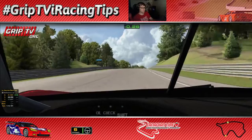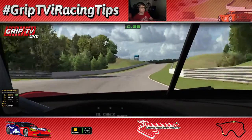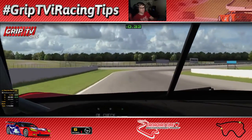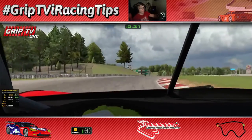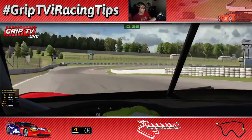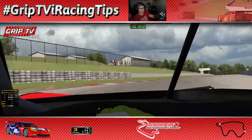And be careful on the exit. Downshift down to 2nd gear. Be careful with the exit, and when you are sure that you have enough grip, just blast it away. And there we go, that's the first lap, and let's go for the 2nd lap.